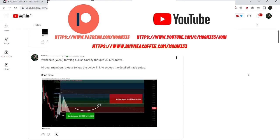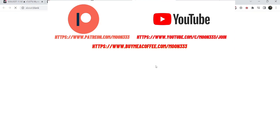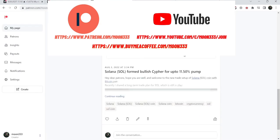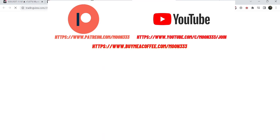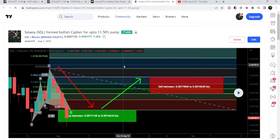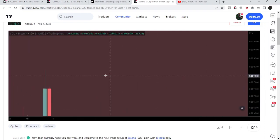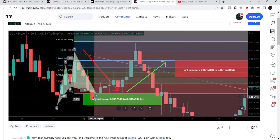Let's start the analysis. First of all, let me begin with my recent trade signal of Solana that I shared in the month of August 2022 — that was a harmonic bullish reversal shark pattern that Solana formed on the daily time frame chart with the Bitcoin pair. Our buying was from 0.0016748 and our sell target zone was from 0.001768 to 0.0018630 Bitcoin. After plotting this chart we can see the price line started a very nice reversal from this potential reversal zone, which was more than 16% pump against Bitcoin.